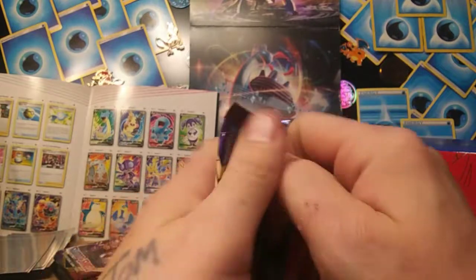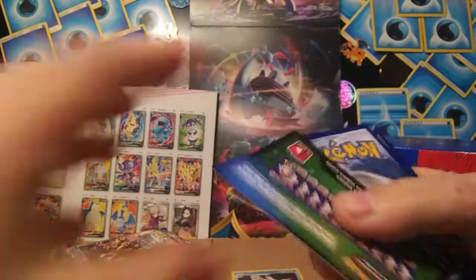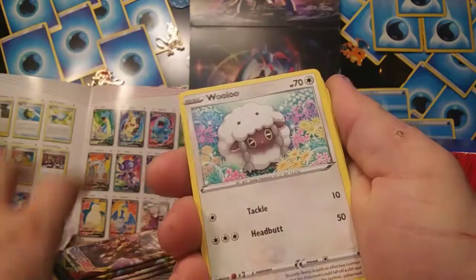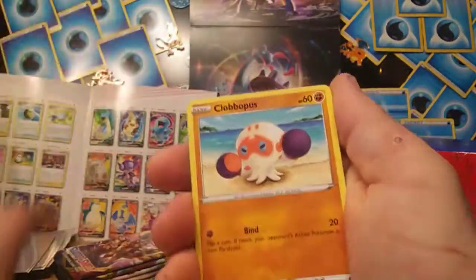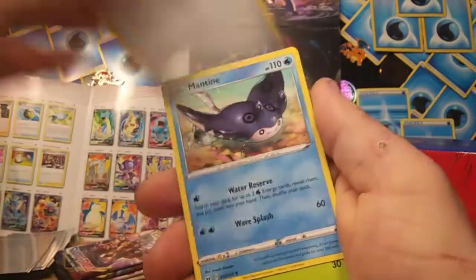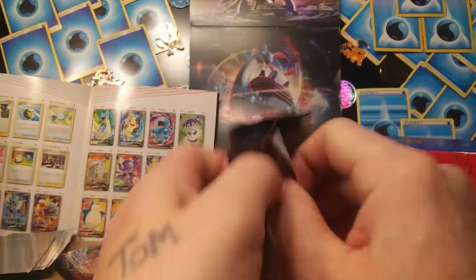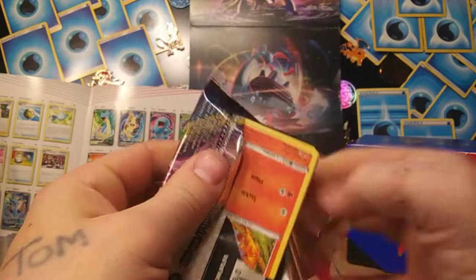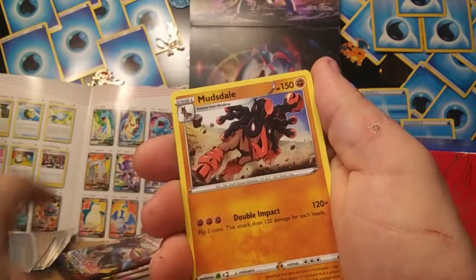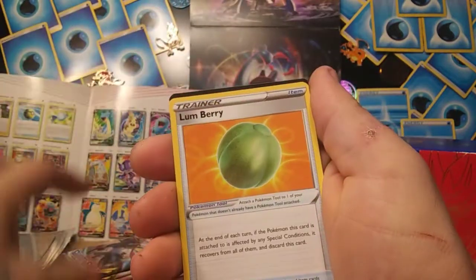Okay, so I don't think I'm going to be buying too much Sword and Shield, but at least until I get a textured card, I'm buying the crap out of it. Got the Quick Ball. That would be super sick to get. The Gold Quick Ball. Yeah, it would. Green Meowth, Switch, and a Mudsdale. A weird looking Mudsdale. Raboot and a Lumberry.